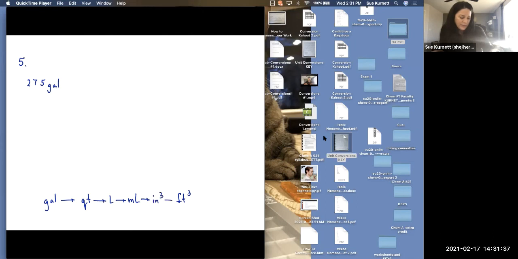That's a long path. So let's say you have a question like this on the exam. Like on the discussion this week, I give you a limited number of options. These are the conversions that I want you to use, and I did last week too. These are the conversions I typically want you to use. But let's say that you are anticipating a gallon to cubic feet question, and so you want to have another conversion. That's something that you would need to put on that sheet that you're going to upload after you take the exam to say, this is available to me during the test. I didn't Google it during the test. I came prepared with it. I had it in hand before I started.